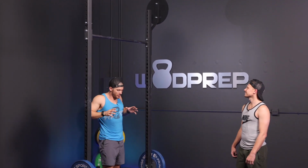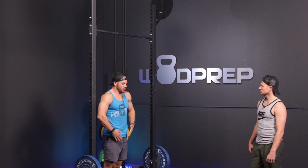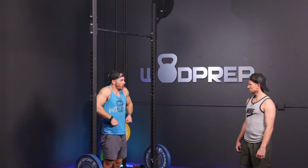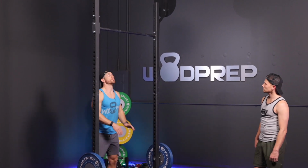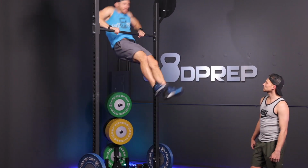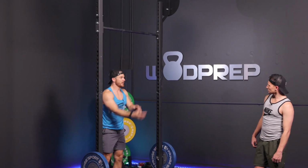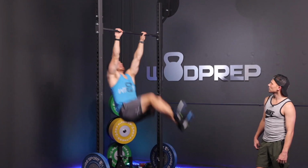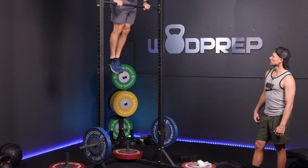That's confusing. Ring muscle ups, you fade away from the top. Bar muscle ups, I actually want you to keep that bar really close on the way back down because it puts you into a better, more balanced kip. So rather than here and then fading into the next rep and then having a ton of sway, instead, keep the bar close and then it just keeps you nice and balanced.